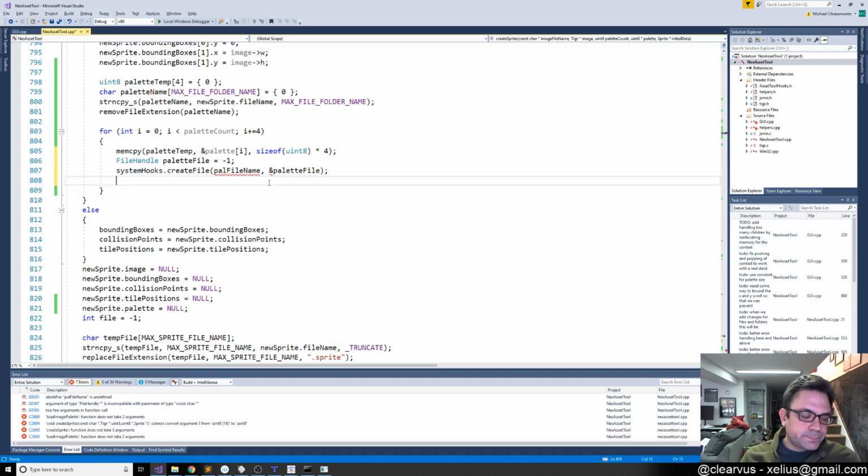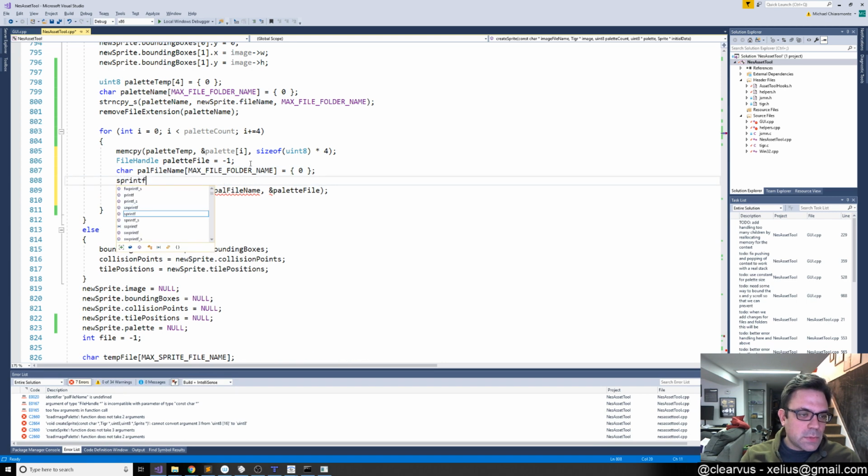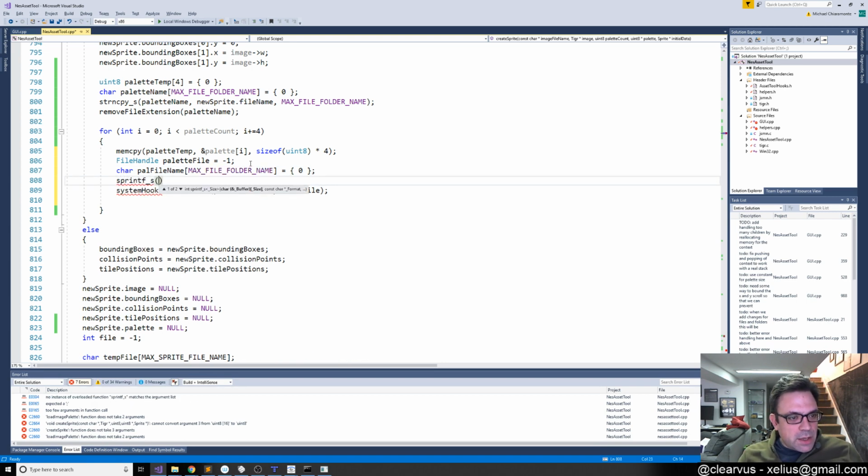Okay. Yes, I know that doesn't exist. Pal file name. And we are going to compose this name based on the base file path without any extension, a digit, and .pal.